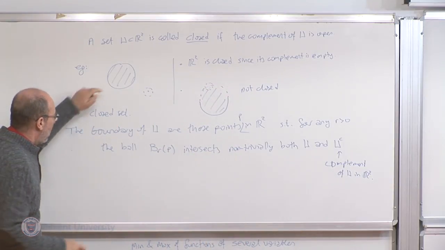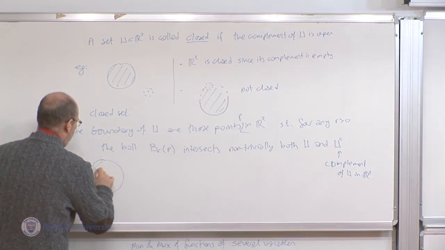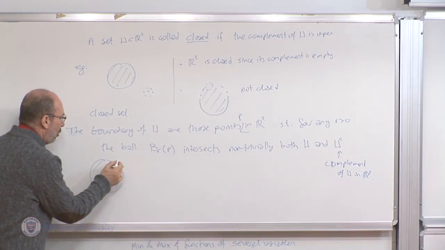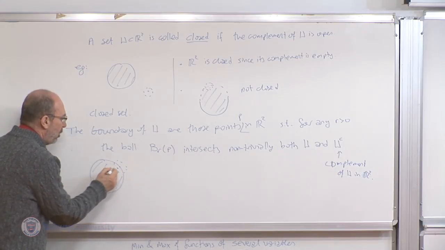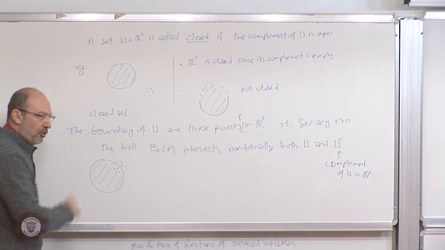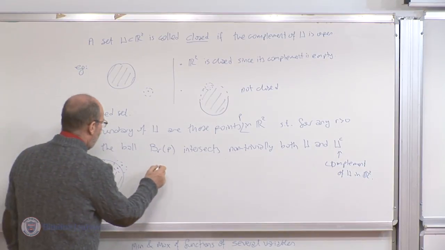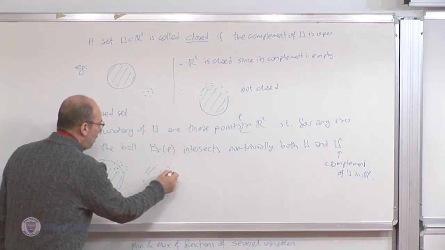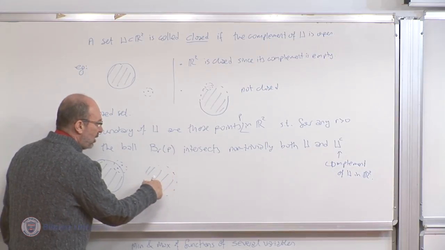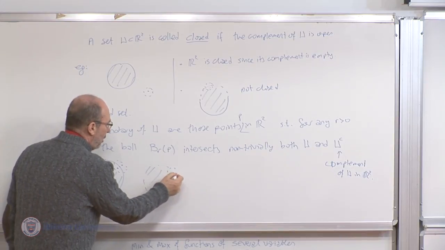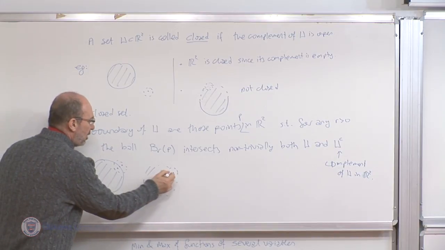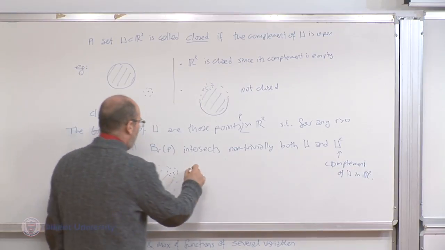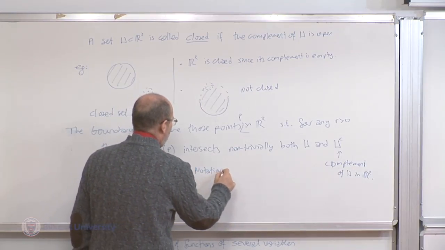Okay, so you see that now here, if I take this, the points here satisfy this condition, because no matter which open ball you choose here, there are points inside my set, there are points outside my set. These are boundary. Okay, so if I take this thing, I look at only the points inside. Again, the points here, you see that now this point does not belong to my set, but take any ball around it, it intersects the set, and it also intersects the complement of the set. So that's the boundary.